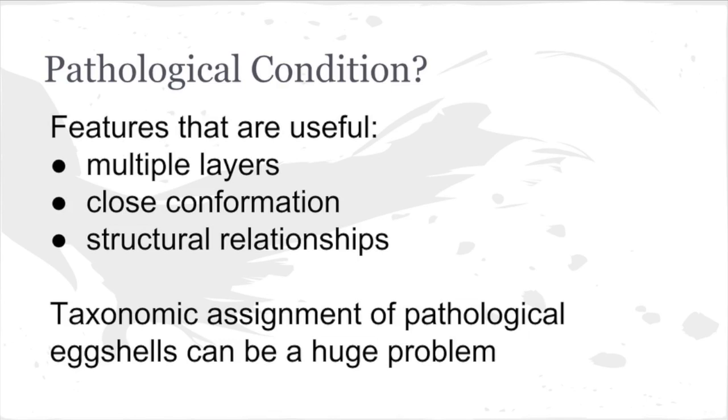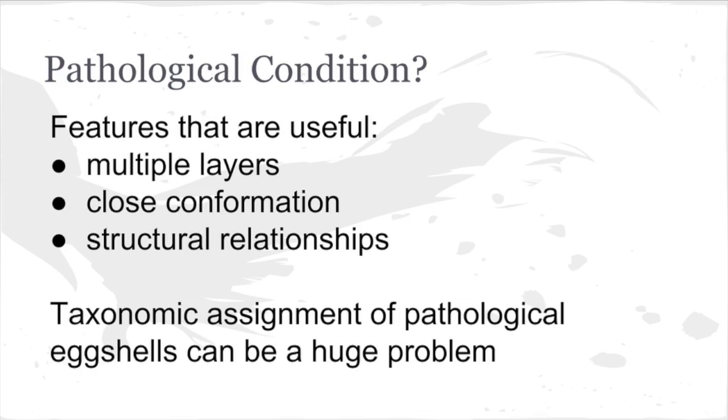Features include multiple eggshell layers separated by permeabilization membrane, close confrontation of the base of the outer eggshell to the unweathered surface of the underlying egg, and structural relationships of eggshell features, which are things such as pore truncation, intercalated membrane and shell fragments, and optical continuity of the superimposed fragments. Definitive identification of any fossil egg, however, requires the presence of an in ovo embryo with diagnostic features, which makes classifying pathological eggs very difficult.